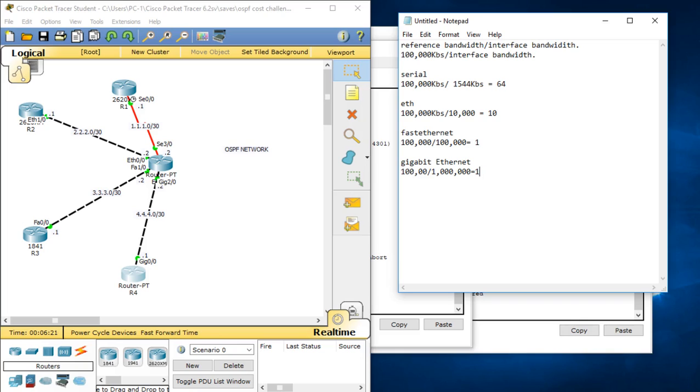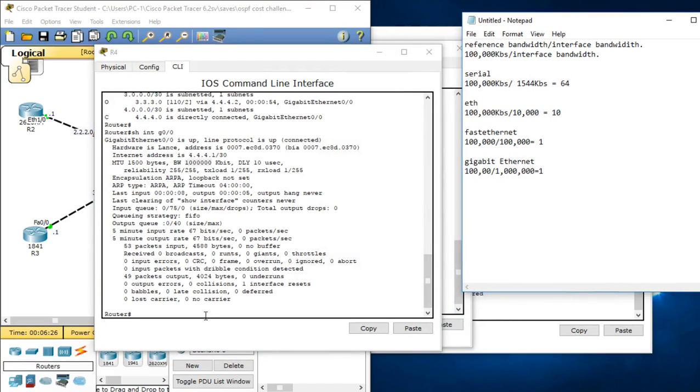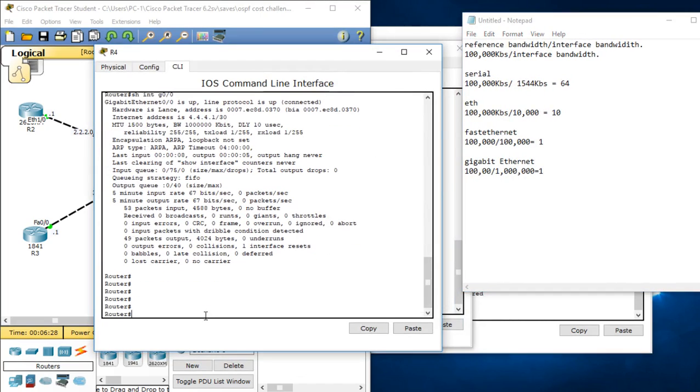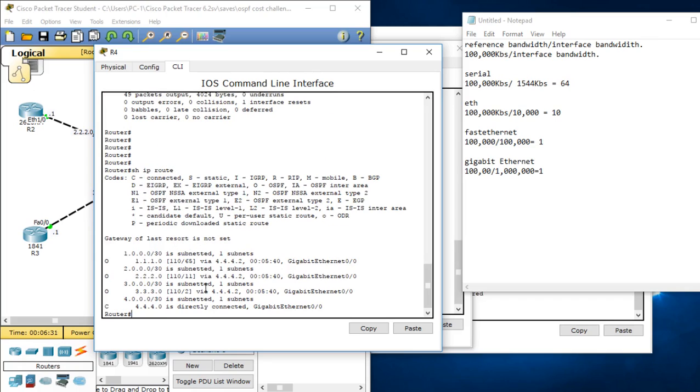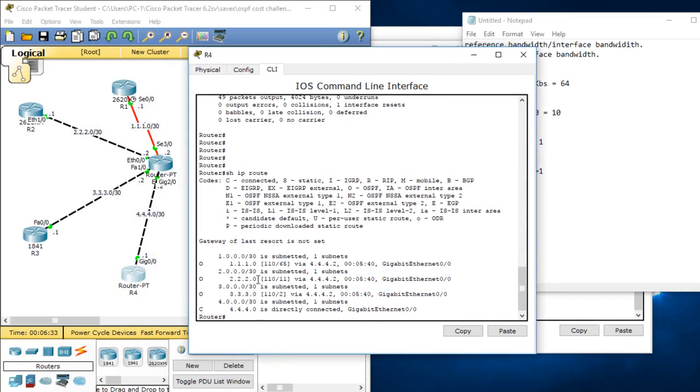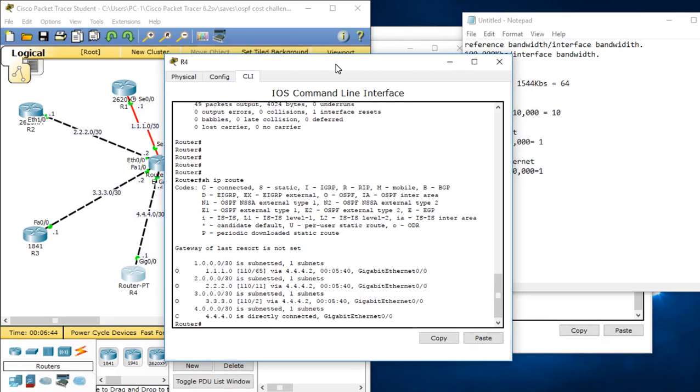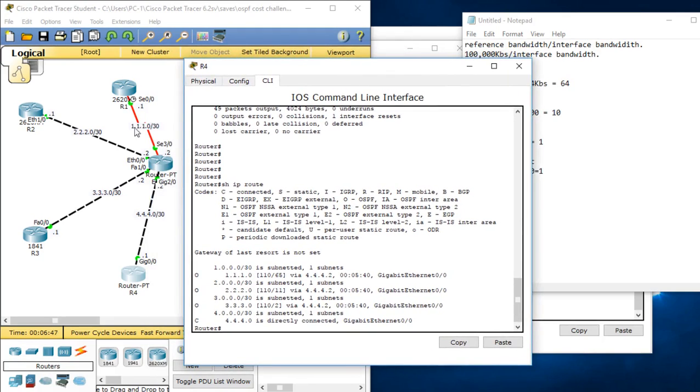We can confirm this by going back to R4 and doing another show ip route, looking for the route back to R1 on that network. We can see that the OSPF cost for that link is 65. How we get that is the OSPF cost for a serial link is 64, plus our gigabit link right here would be 1, so 64 plus 1 equals 65.